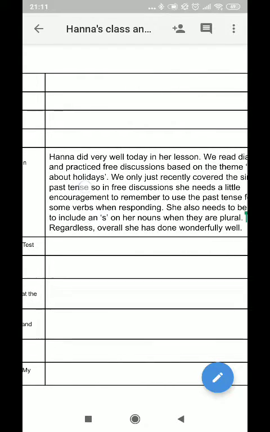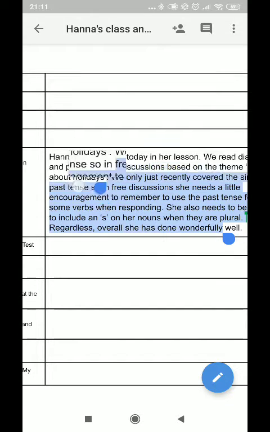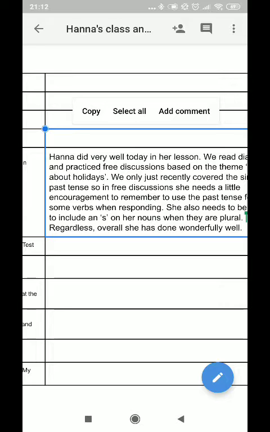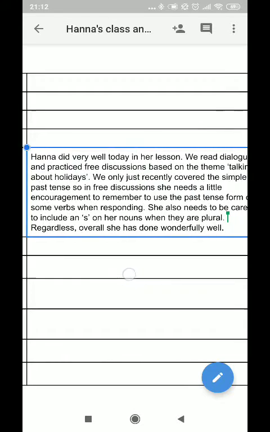So this is what I wrote about her, and I merely need to put pressure, and I will select everything by moving. Okay, we have to be careful here. Aha, here we are. I've selected a box. Now all I have to do is copy. Let me just move over here. Do you see this green dot over here? The green dot here, that's where my cursor is on my laptop. So I've selected a cell, so I'm going to copy that cell.